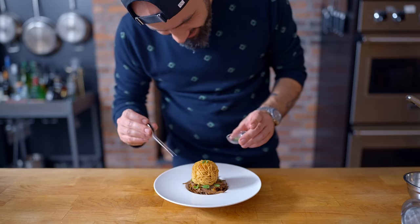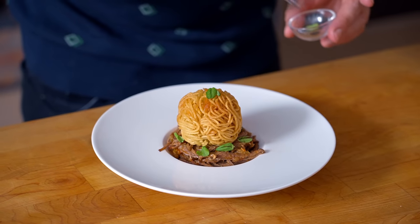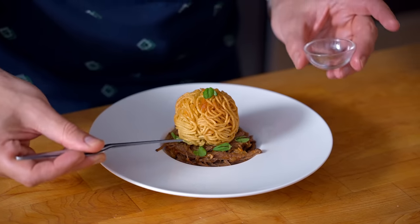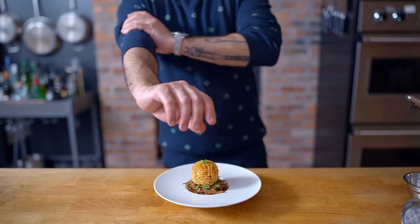I mean, you really have managed to take an abomination and make it look like... I didn't do anything, man. This is somebody else's recipe. What are you talking about? Well, you know, but you've executed it with the skill of a jazz musician.